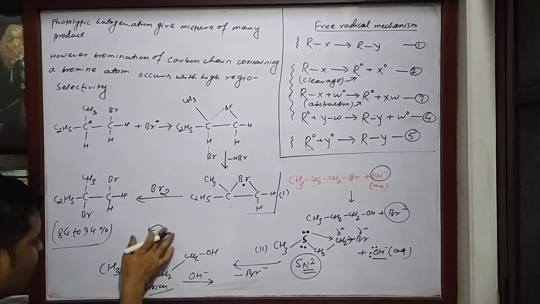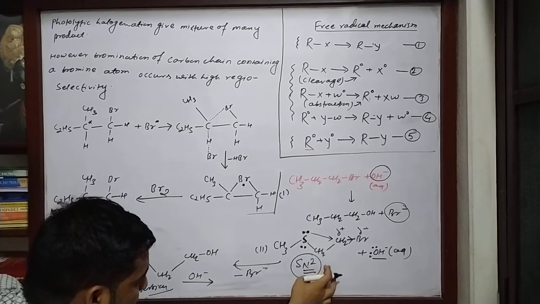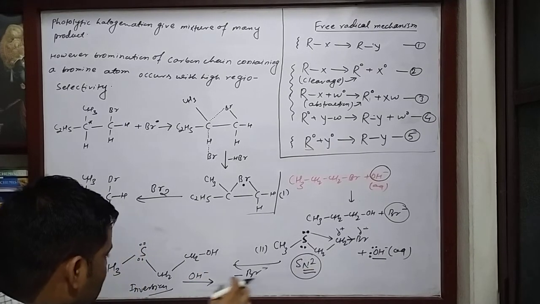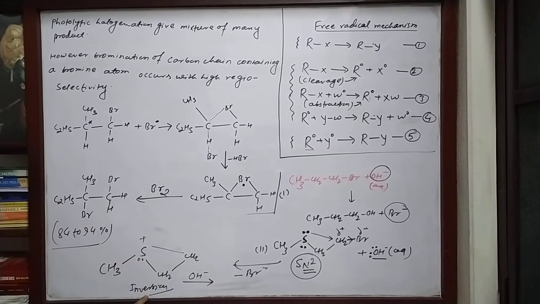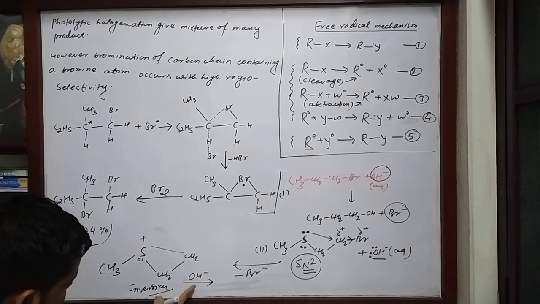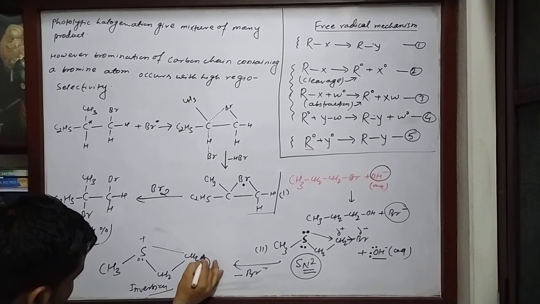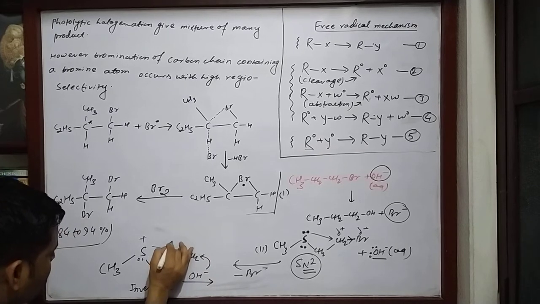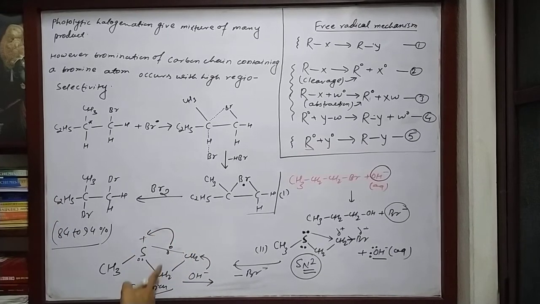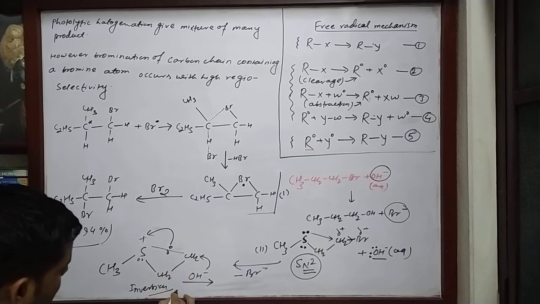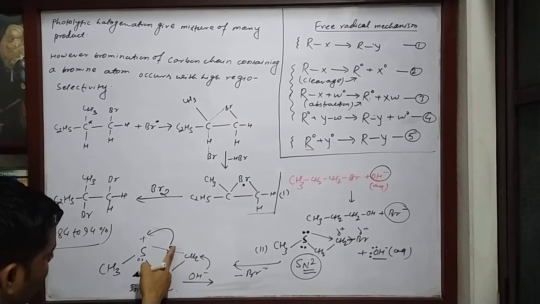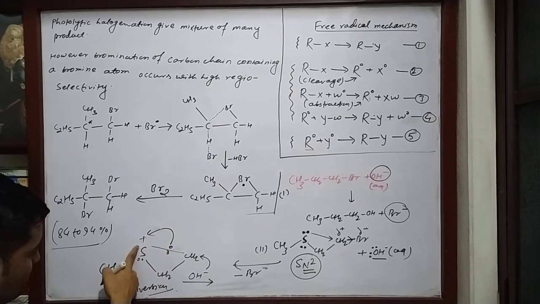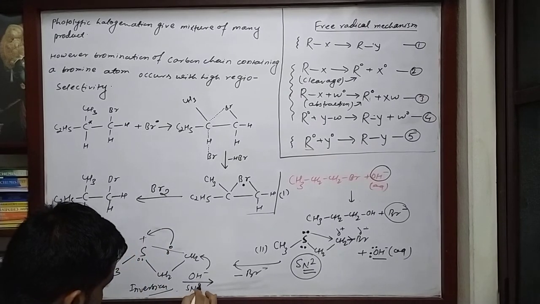In the first step, due to anchimeric assistance in the reaction mechanism, the formation of this cyclic transition state gives inversion. Again, when the nucleophile attacks this CH2 group, the pair of electrons shifts towards the sulfur, and this also happens simultaneously. When OH minus attacks this carbon, at the same time there is a removal of this pair of electrons towards the sulfur, and there is another anchimeric assistance in the reaction mechanism.